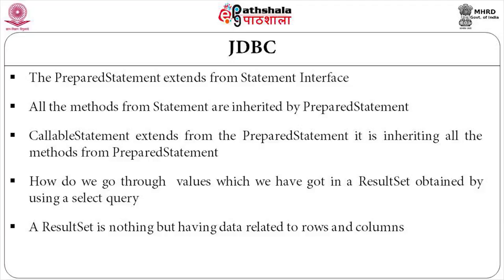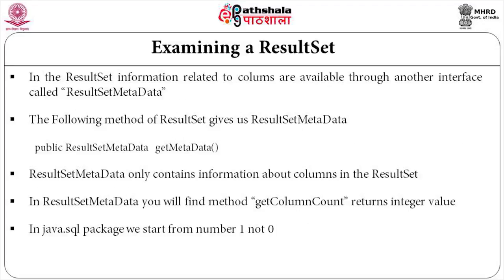Now continuing with the methods, we have seen execute, good for DDL, and execute update for DML, and those could be done very easily. But the third method, execute query, returns an object of result set. Result set is nothing but the content obtained from a select query, from various columns of a particular table, or maybe a join or whatever. So it is the result of a select.